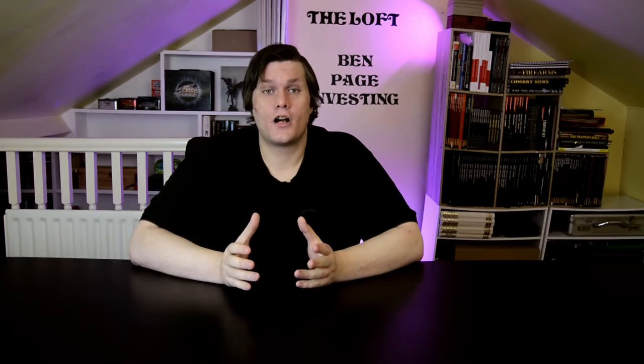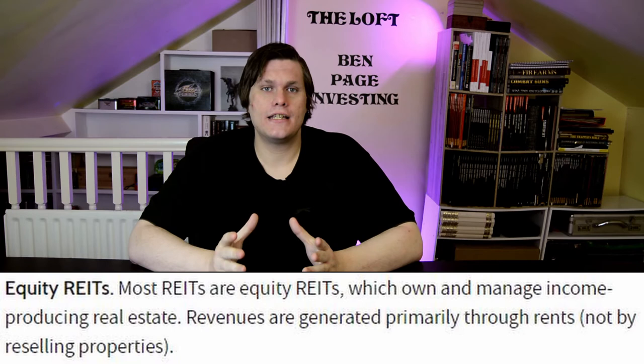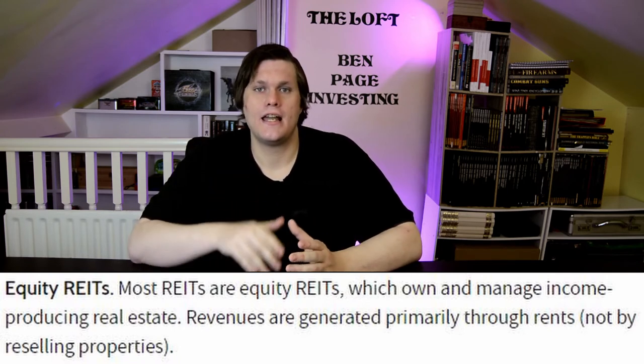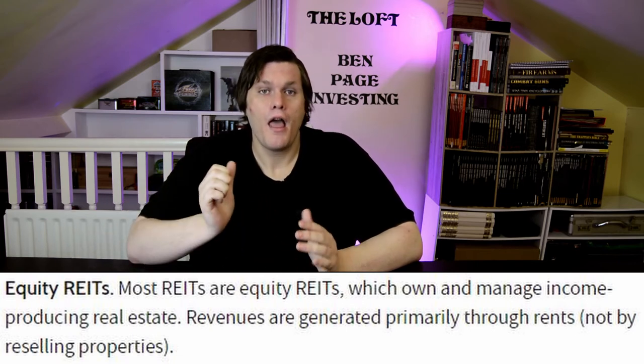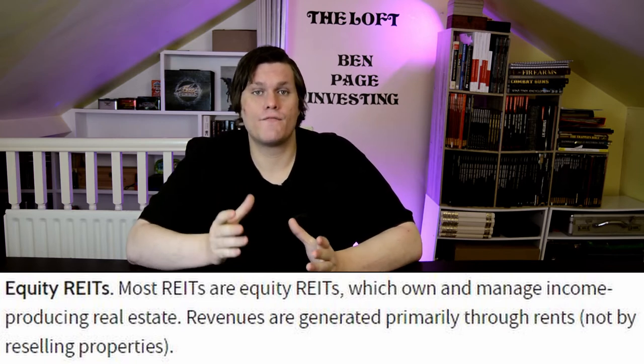There are a few different types of real estate investment trusts, and I'm not talking about a company that buys data centers over a company that buys healthcare. What I'm on about is the actual way that they make their money from their properties. The main one and most common one that you'll come across is the equity REIT, which is essentially a company that buys physical property and then rents that out, or buys physical property and rents out sections of it, either data services and things like that. Those are equity REITs because they hold the actual premise itself and then rent it out, and that's how they make their money.